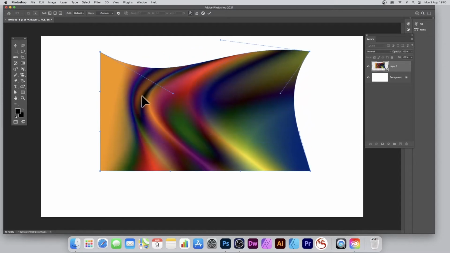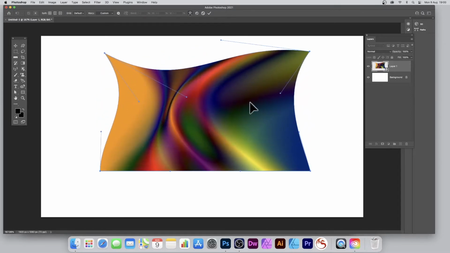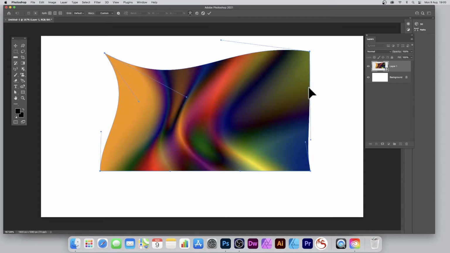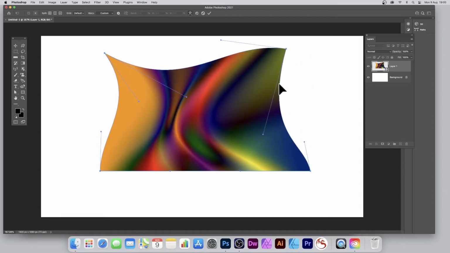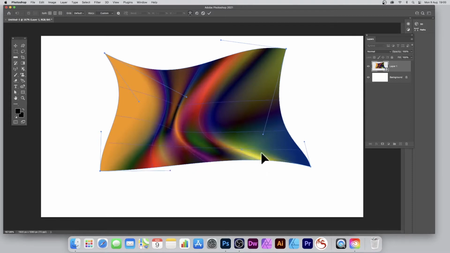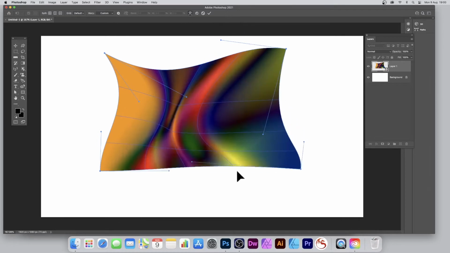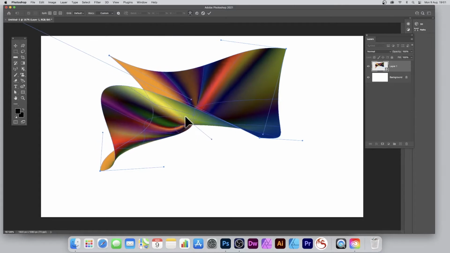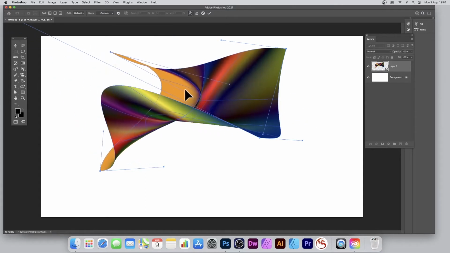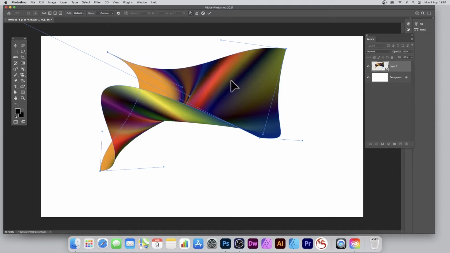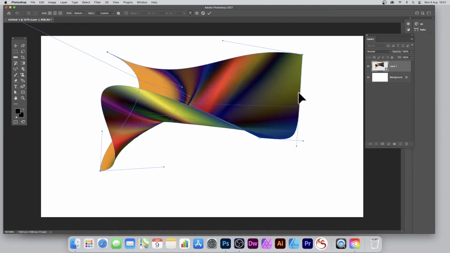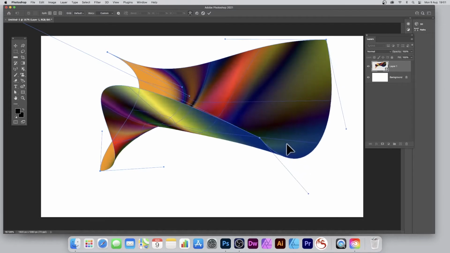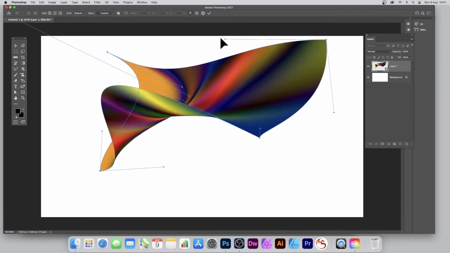So you can distort the design. Simply click on the document there or on that layer and just warp it. Go around the edge. Now if Photoshop doesn't let you do it, it will tell you. It will just beep and say, nope, not going to let you edit that. But you can edit it, you can drag over, you can create all kinds of different folds. So create a very nice sort of three-dimensional effect. Very quick and easy. You can still continue to distort the design there. You don't have to push it all over so it folds in on itself. You can drag that out. Create all kinds of weird and wonderful designs like that.